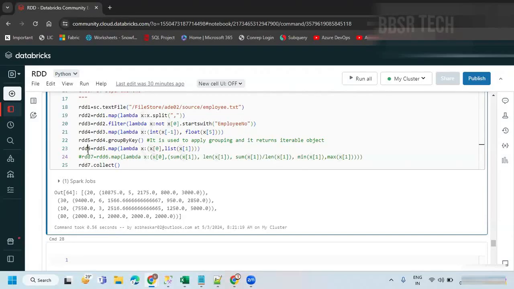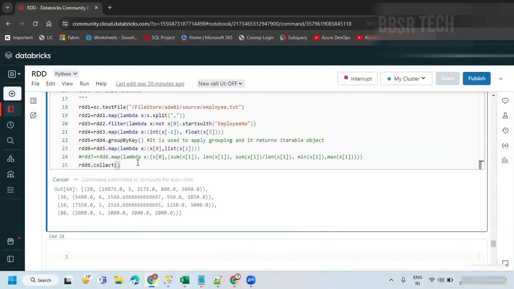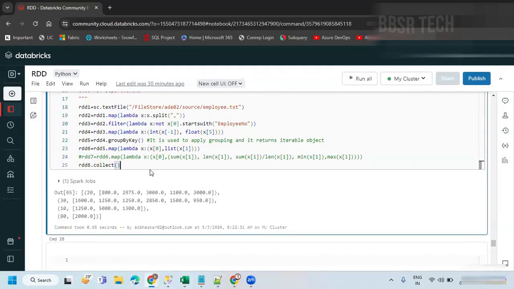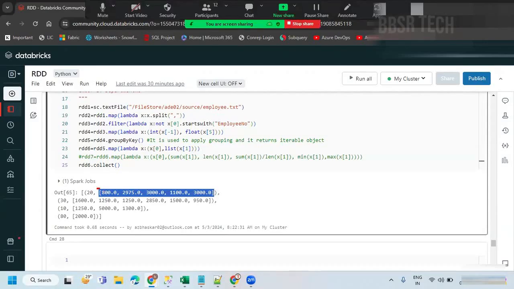Now, if you see what is there inside this array RDD6, you can see here this value. I wanted to create a custom function. You can pass this value to the custom function.